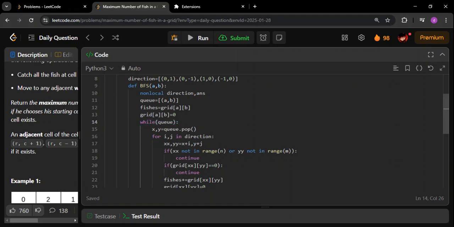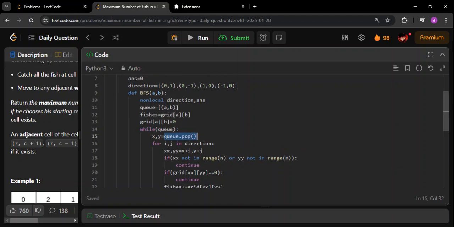What we are doing here, first of all, we are doing a pop. Remember in the last session, what I showed you in yesterday's solution: append will put a value towards the right, and pop will also pop from the right. So if you use a DQ, what is a DQ? DQ means a double-sided queue. You can even pop from the left, if you want that. But currently I've not done that. I'm simply using a queue. Both append and pop will happen from the right side.